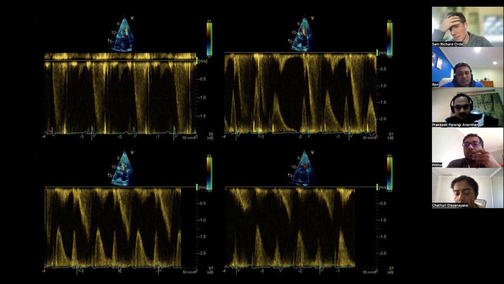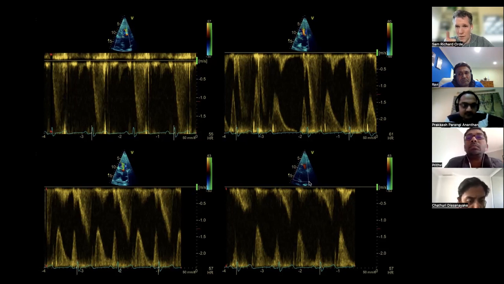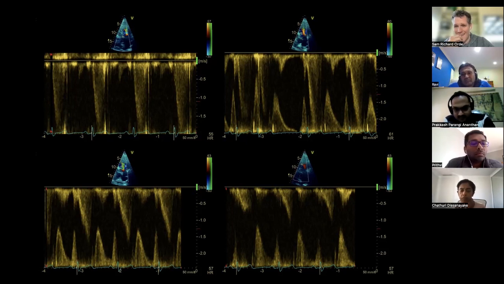And so what are the sites? So we've got the LVOT obstruction and slightly before. It's not all the way to the mid cavity, because in the right bottom the sample is close to the mid cavity, and there the acceleration is not much. So it is between the LVOT and the mid cavity as well.